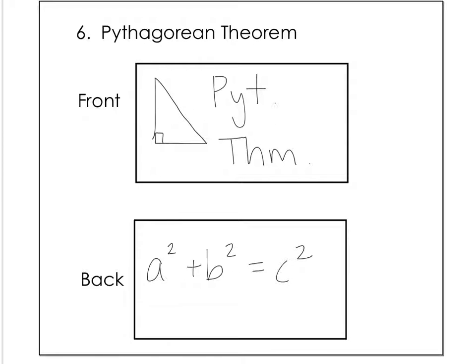So where do a, b, and c come in? Well, a and b are what's called the legs of the triangle, so the two sides that are not directly across from the 90 degrees. I could have side a and side b right there, and those could flip-flop because they're both considered legs of a triangle. And c is called the hypotenuse, which is directly across from the 90-degree angle, also known as the longest side.